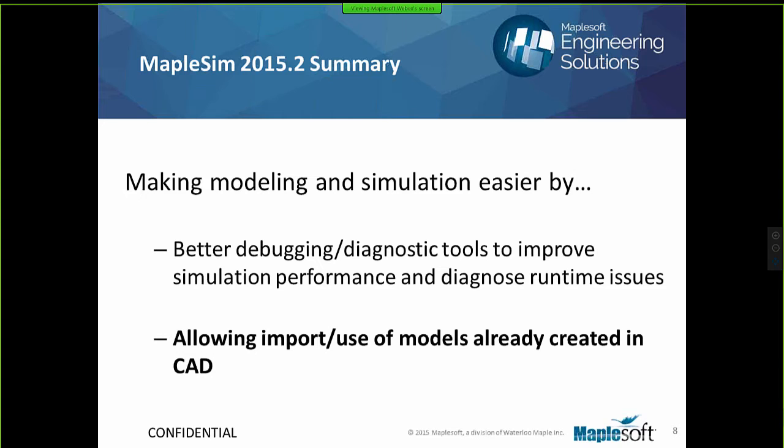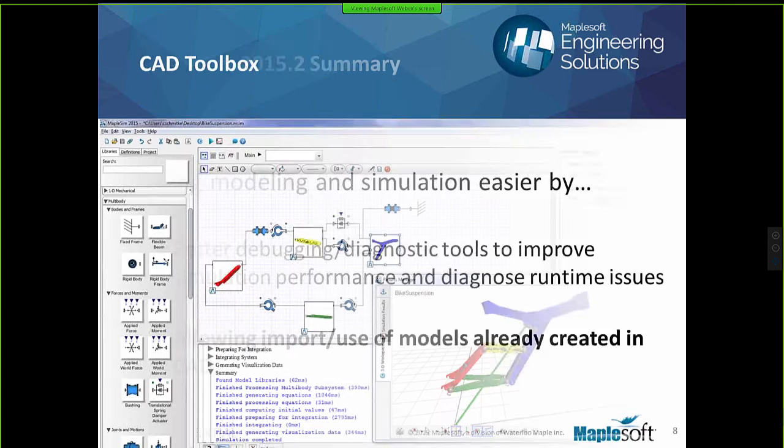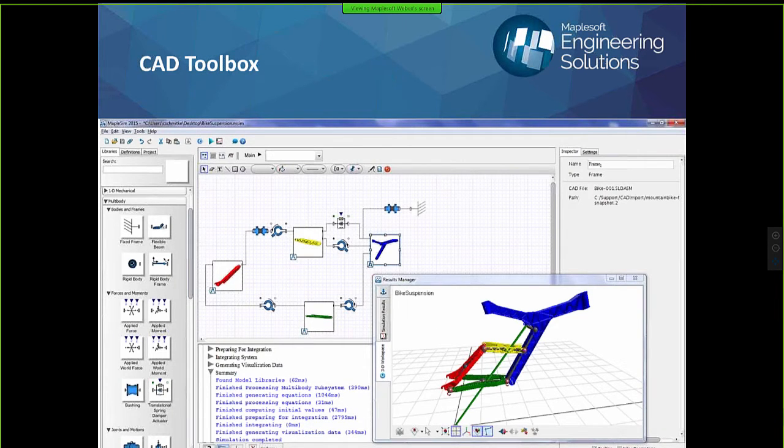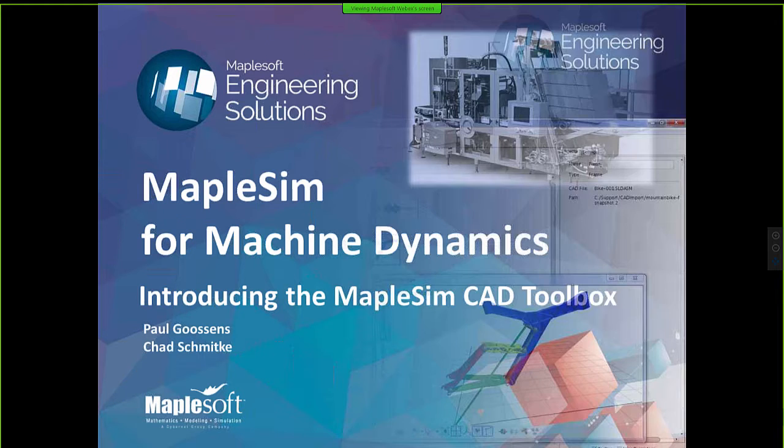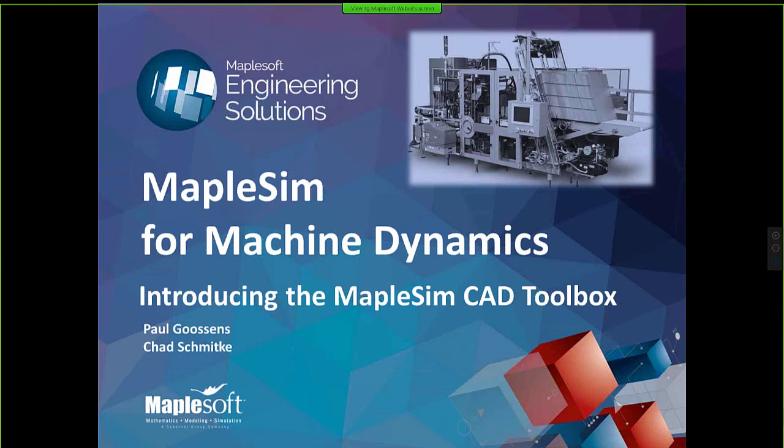I wanted to also look at the CAD piece. Now I'm only going to briefly go into this because Paul's going to take some time explaining it in more detail. So the CAD Toolbox, in a nutshell, is the ability to pull in CAD information from any CAD tool and bring it into MapleSim. But let me pass it over to Paul, and he can tell you more about it. Yeah. Thanks a lot, Chad.